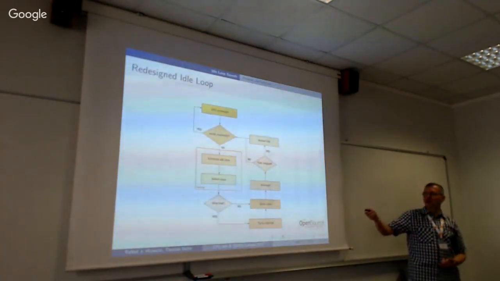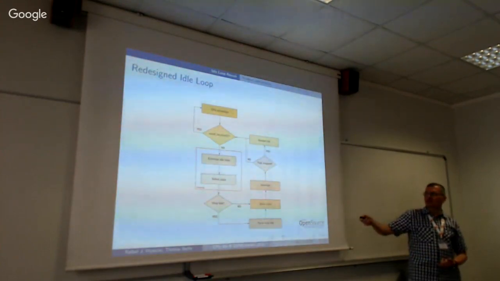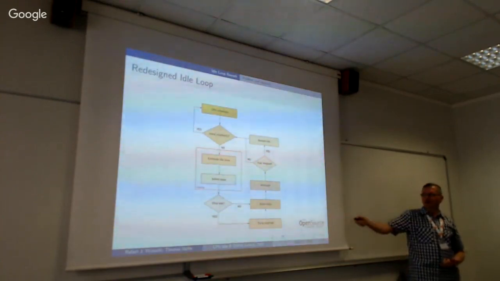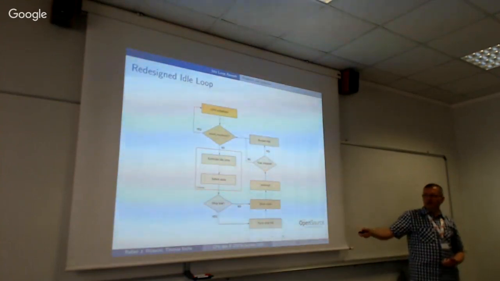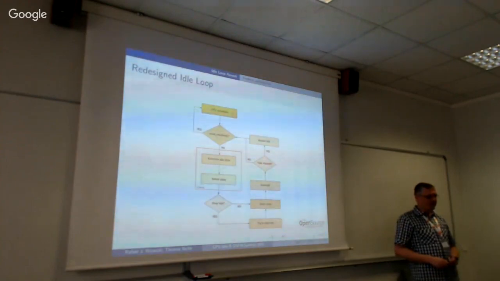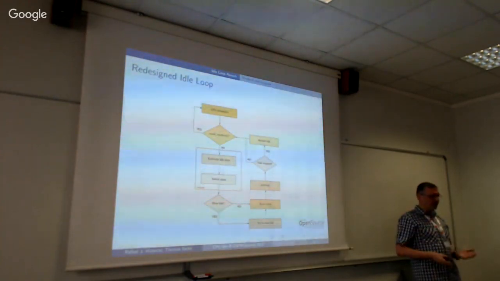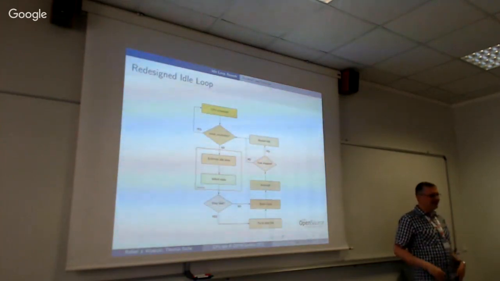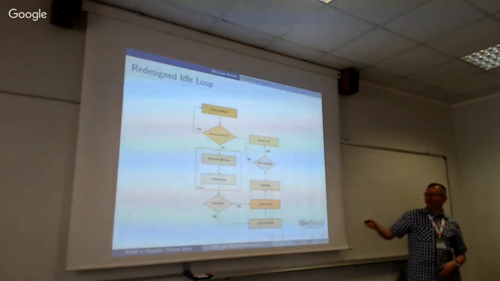So the idle loop is no different. It first calls the CPU idle subsystem to estimate the idle time and then to select the state. Then it will consider stopping the tick, depending on what the predicted idle duration is. If it is shorter than a tick period, it does not matter. The tick will be running.